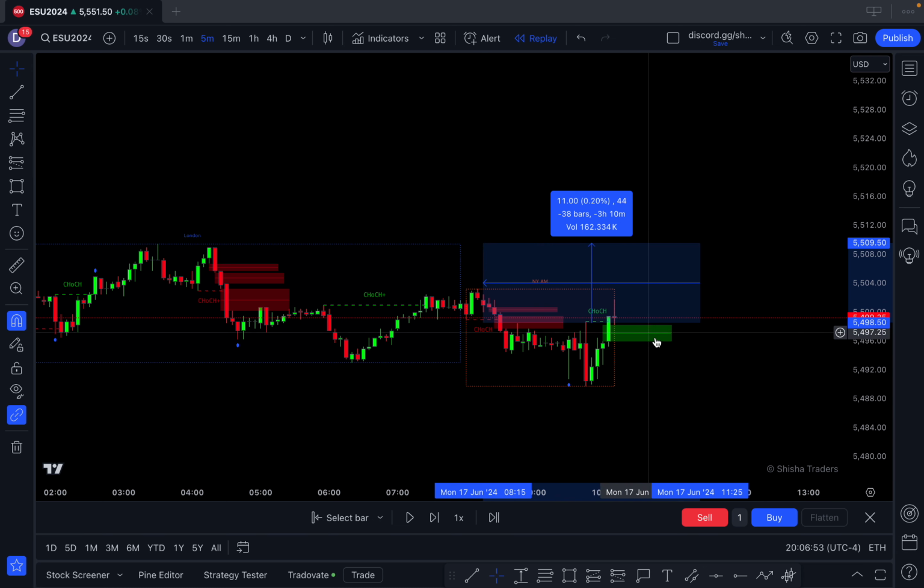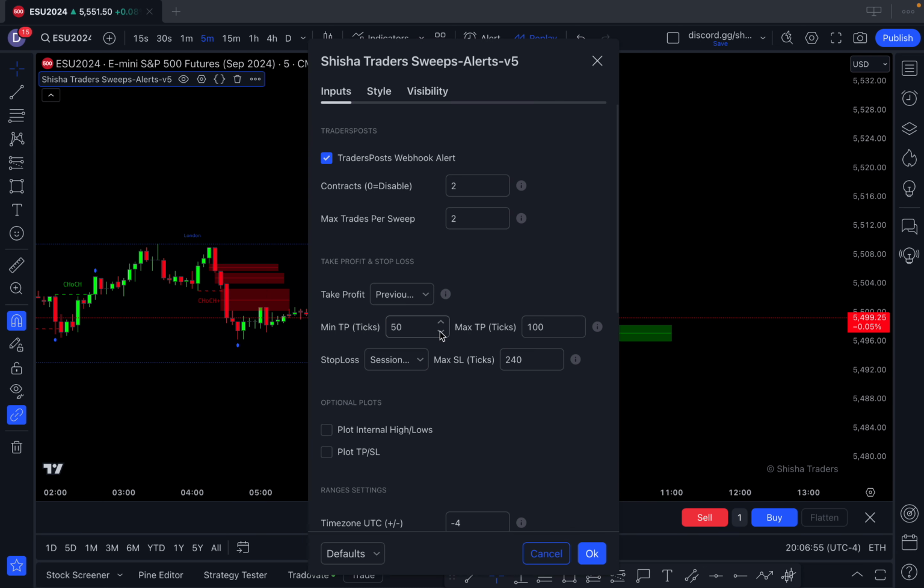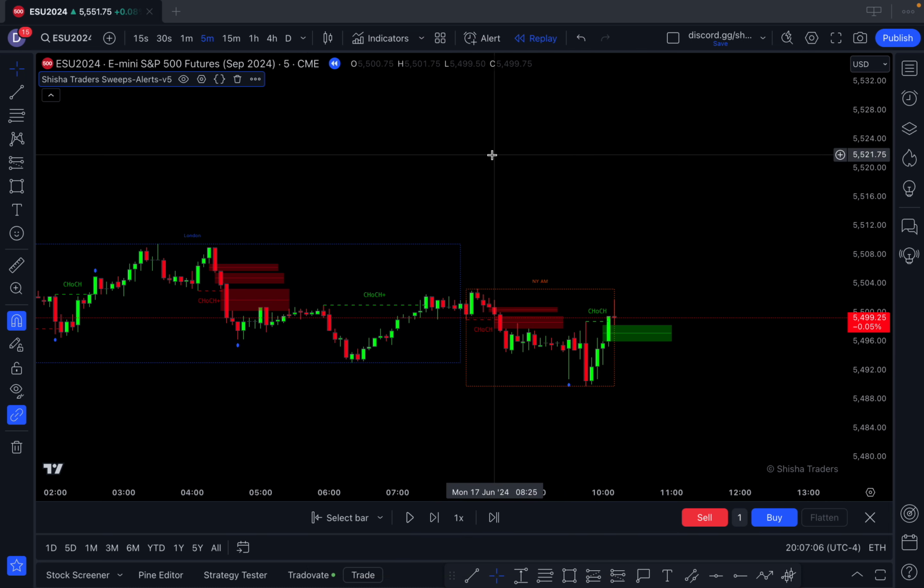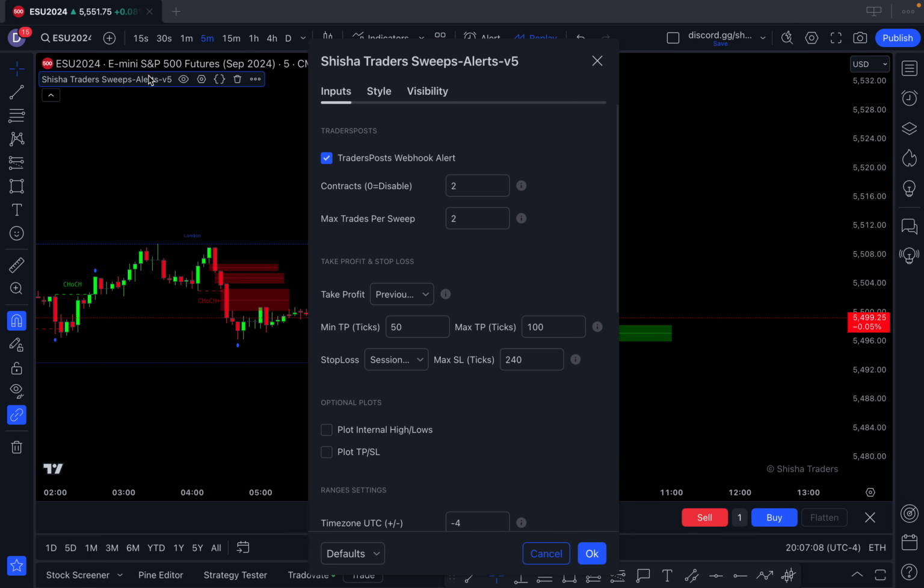So it will ignore this trade. Why? Because you set the minimum ticks to 50, right? You're not looking for 2 RR, you're looking to make at least 50 ticks. If the trade is too close, like here, it will deny. It will ignore the entry signal. That's a really beautiful thing as well.